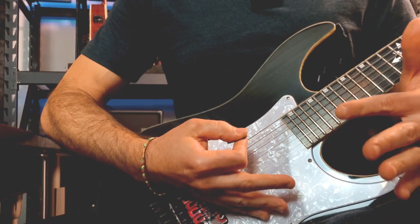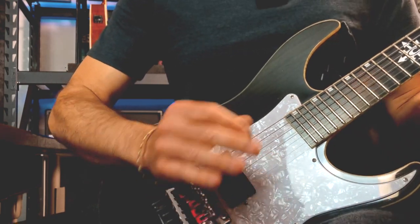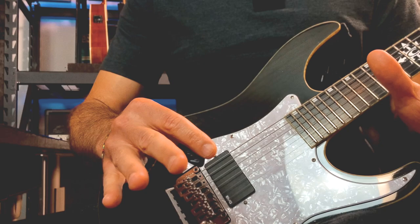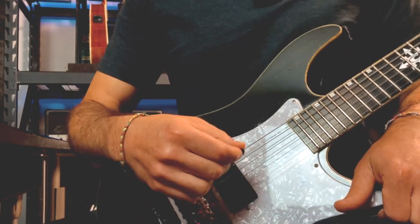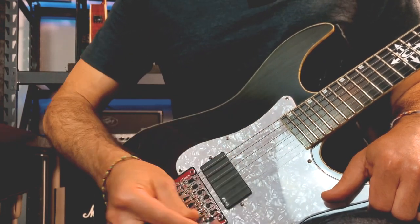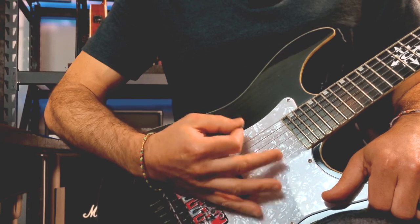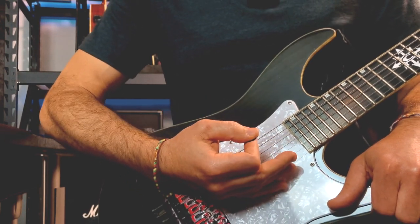Okay, so I'm tuned to C, and everything is gonna happen on the sixth string. But tuning has nothing to do with this exercise, and you can play it in any tuning and on any string and on any guitar. You only need one string, and again, tuning does not matter. I'm gonna be slightly palm muting the sixth string, but you don't have to palm mute. It'll just sound cleaner if you do.